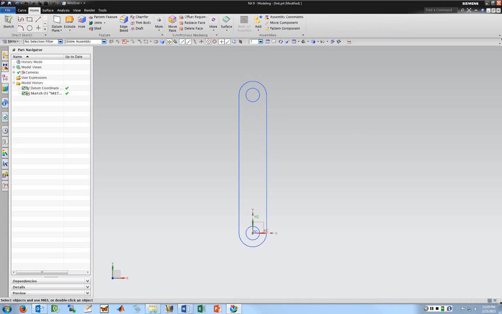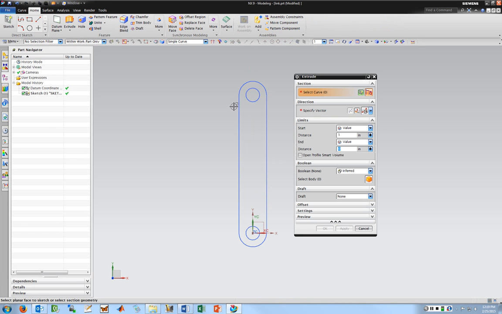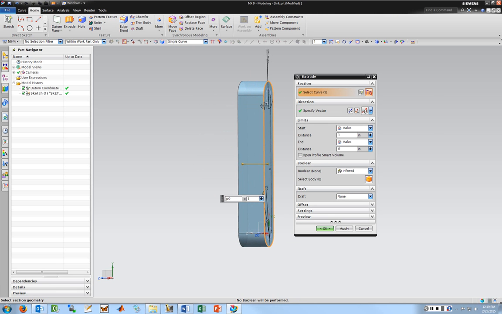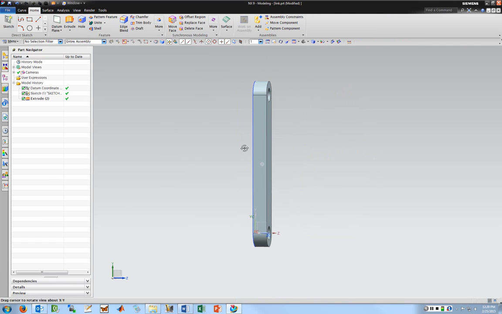So I'm going to go ahead and finish the sketch. I'm going to extrude this. I'm going to select all the curves, and then I need to make sure I select the bores, and then I'm going to set it to 0.5. The pin was 1 inch, so yeah, I want to do 1.5 for that. And then I've got the link. So those are the two parts that I'm going to try to do a motion simulation for.